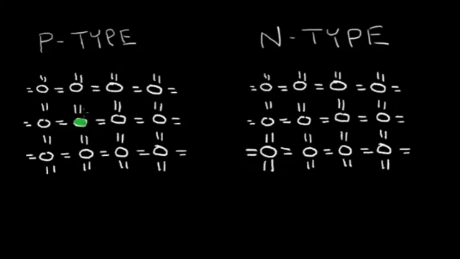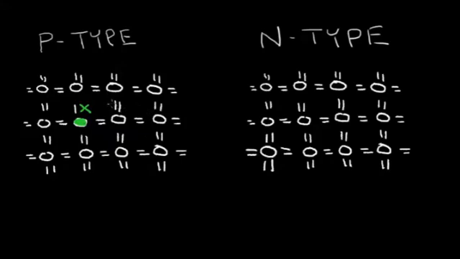And recall that a boron atom, instead of having 4 electrons in the outer shell, only has 3. So I'm going to remove one of the electrons here, and I'm going to replace that with an X. And this X means that I have a hole, or an absence of electrons. And when I have this situation, this silicon lattice is no longer stable.